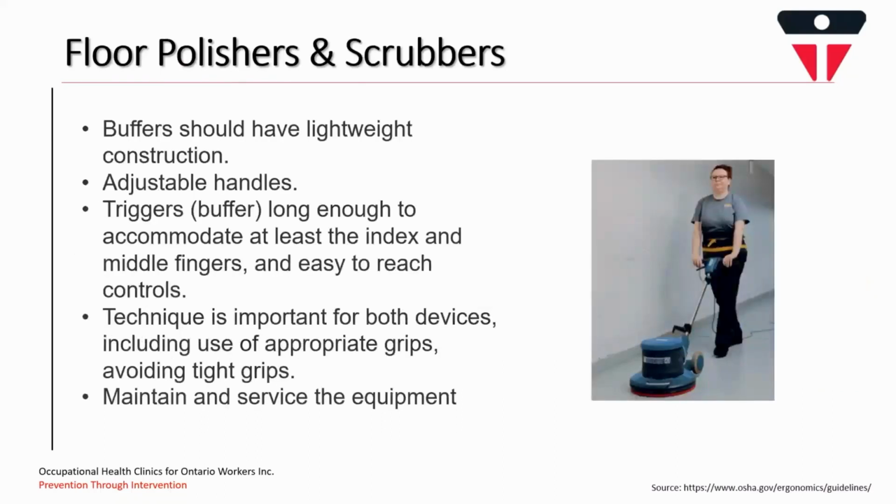Looking at floor polishers and scrubbers, this type of machine, you want to ensure that they're lightweight in construction. The handle height should be adjustable so that you can maintain neutral posture. It really comes down to maintaining neutral posture when using a lot of equipment because then the forces are going to be the lowest at the joints. When it comes to triggers, you want to make sure the activation of a trigger is not just a one finger activation. You want it spread over as many fingers as possible, just because it's easier. If you have to have one finger on a trigger the whole time, it becomes quite difficult.